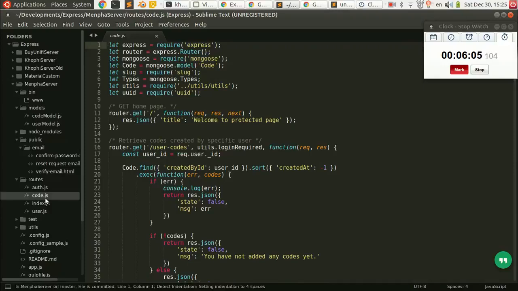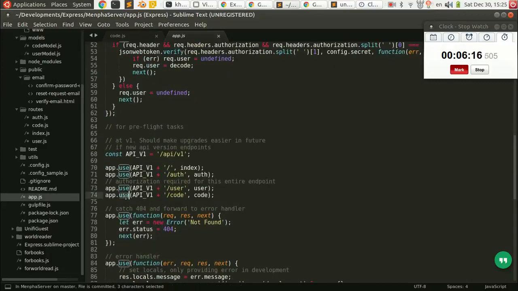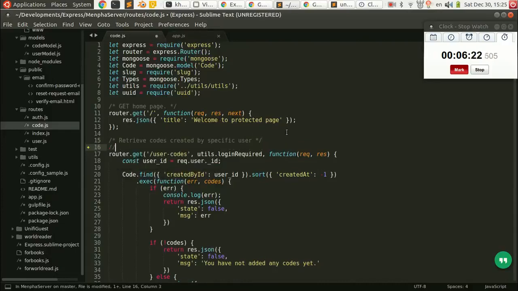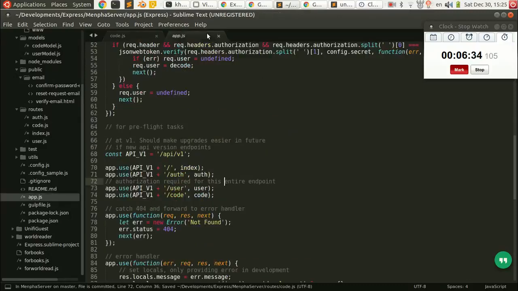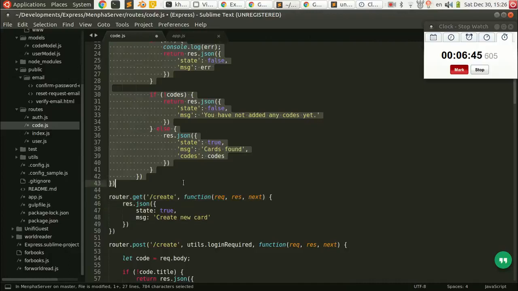Let's take a look at the user codes, for instance. This user codes is going to kick in when the user makes a request to this endpoint. So when the user makes a request to something like localhost 3021/API v1/code, yes, code, and then user codes, this entire block of code will be run.